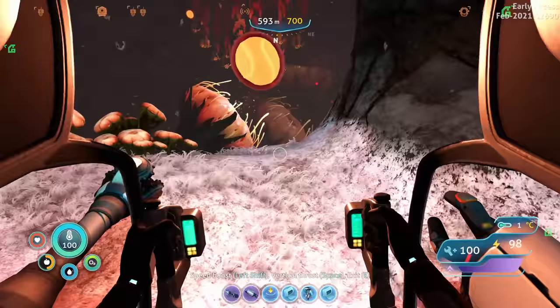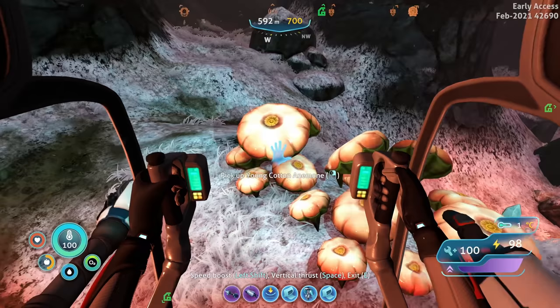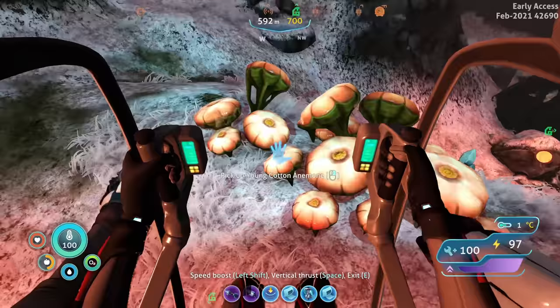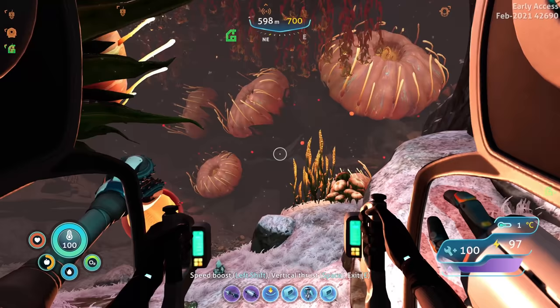Looking for more nickel. I don't think we need any uranite. Do we need any uranite? I guess we'll grab a couple. Young continent and anemone. Okay. Grab those. There's another piece of nickel and... Oh, there is a shark down here.